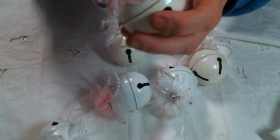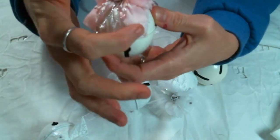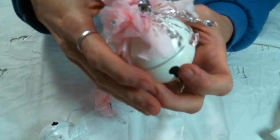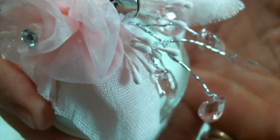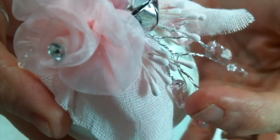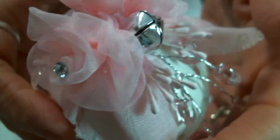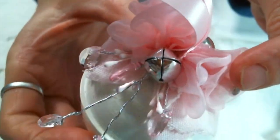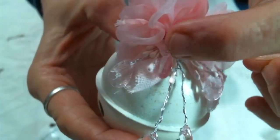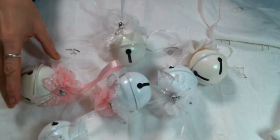This one, I used some pink cheesecloth under it instead of the tulle. And then I added these acrylic stamens that I've just had in my stash forever. I think they're so pretty. And then these pretty little stamens here, I don't remember where I got those either, but I think they're so cute. And more of the flowers from Hobby Lobby and the jingle bells and some ribbon for the hanger.